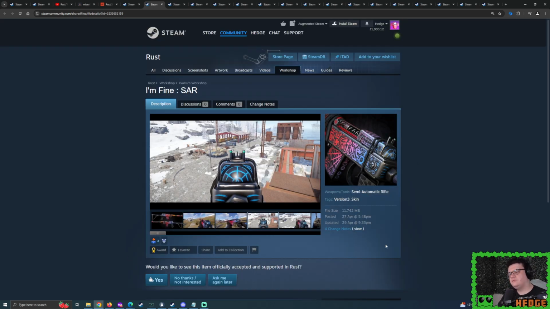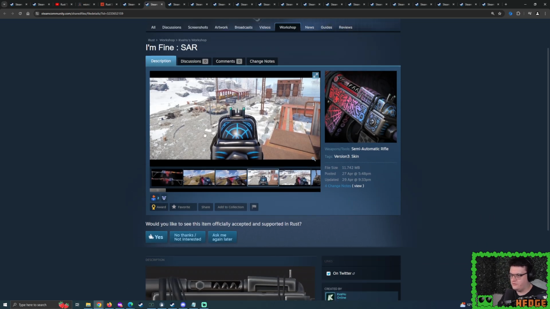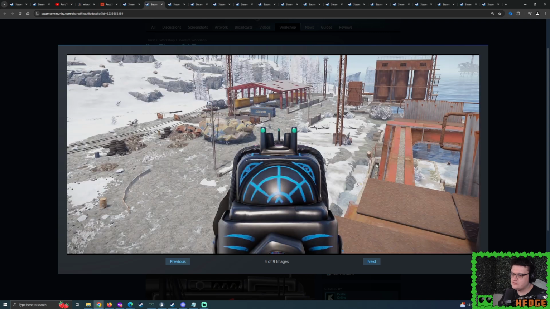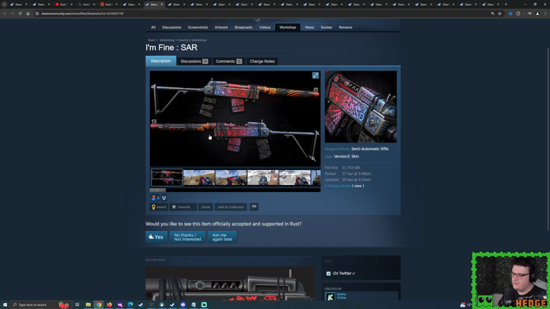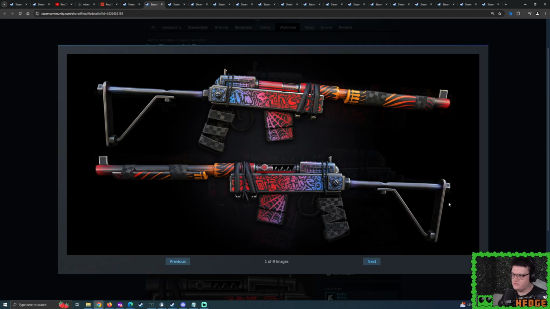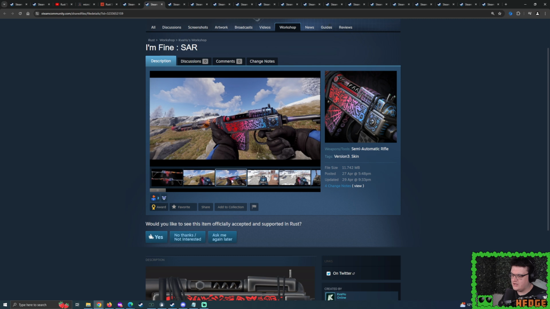Right. Oh, thank you, Kavahu. An aim down the sight image, and a pretty useful aim down the sight right there with these extra little dots on the coloration to stand out even more. Yes, that's a lovely looking aim sight. This is the I'm Fine Tsar, produced by Kavahu. Get a Google that. I'm fine. You can vaguely see it written there. That's nice. Pretty fun, colourful design right there.